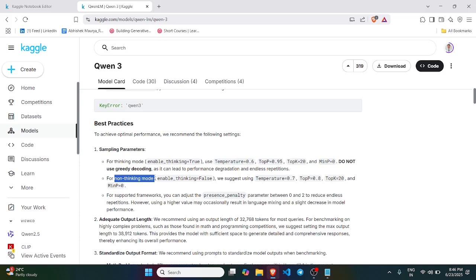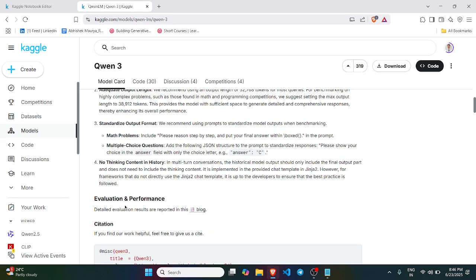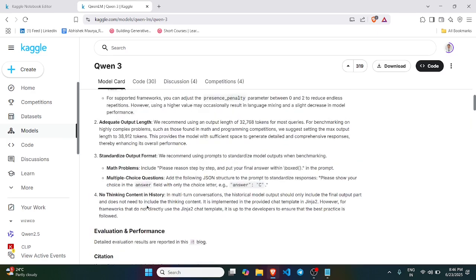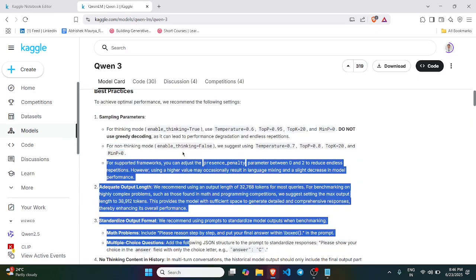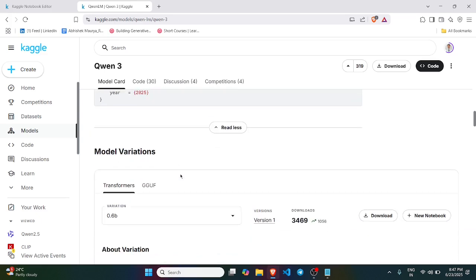So Qwen is a reasoning model, like Qwen 2.5 or Qwen coder, and in Qwen 3 we have this thinking capability also that you can leverage. To make sure you are getting the correct output in an optimized manner, you have to follow these instructions. You can read about this to make the most out of these models.